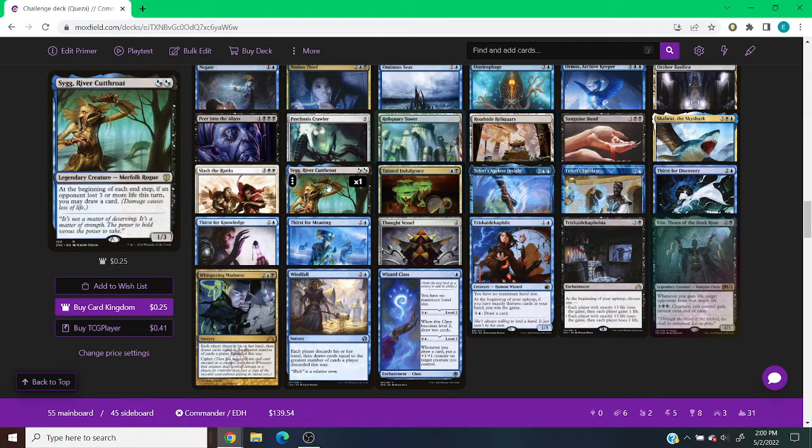Sig River Cutthroat, another one I really wanted to build as a commander deck, but I just didn't have too much fun with the blue-black combination, aiming towards like a CEDH power. It's pretty bland, typical decks. But Sig River Cutthroat, blue-black, legendary Merfolk Rogue. At the beginning of each end step, if an opponent lost 3 or more life this turn, you may draw a card. So you put him out here while your opponents are attacking each other. Maybe they're losing life because they're drawing or doing different things. You're going to get free draw.